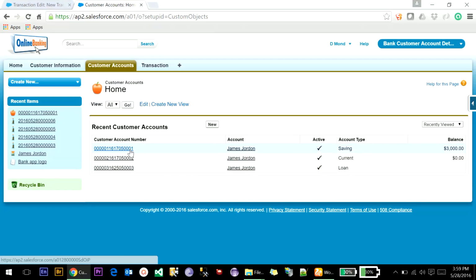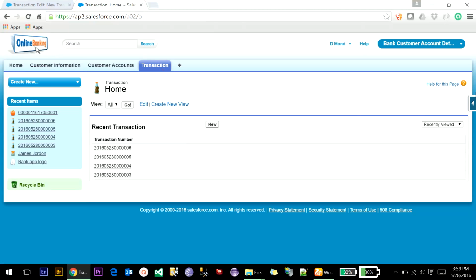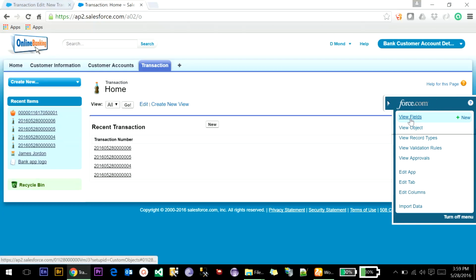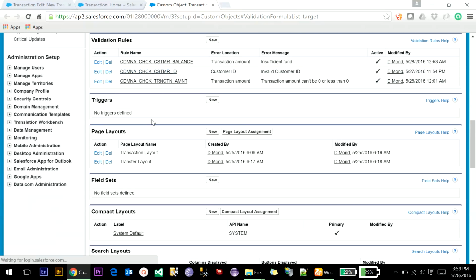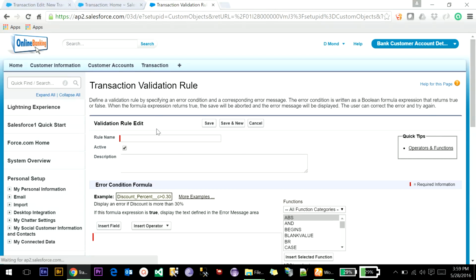Okay, so in the transaction also we need to check one other validation: check active, to check if the transaction account is active or not.